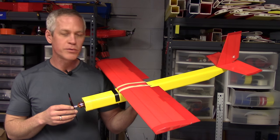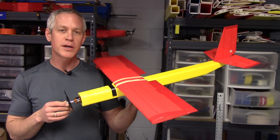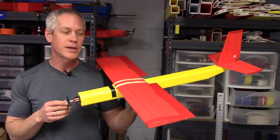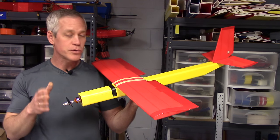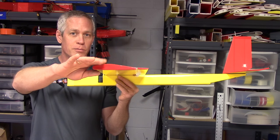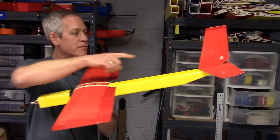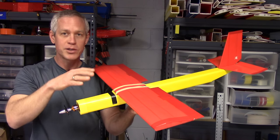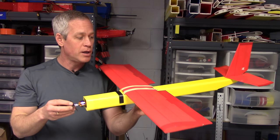In this video, I'd like to revisit the venerable Noob Tube and share with you some new ideas and concepts that might make it a more enjoyable plane. This is a design I came up with about 4 years ago to introduce new foam board builders to the ease of creating the true airfoil arm and wing, the folded tubular fuselage, and some simple control surface designs in the most basic configuration, with the minimal amount of electronics, structural components and expense.